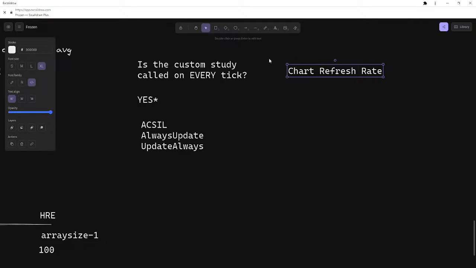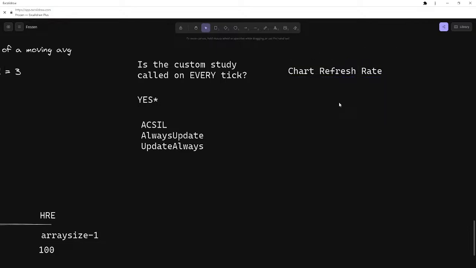I think I could go on and talk for another hour or two just on this topic alone, which would really throw off the rest of the coding stream. But this is very important, especially if you're building out systems. It's very important to know and understand that you might get throttled if your study is taking longer. So if you need to have something run on every tick, you have to keep track of multiple different things. Yeah, you had a follow up?